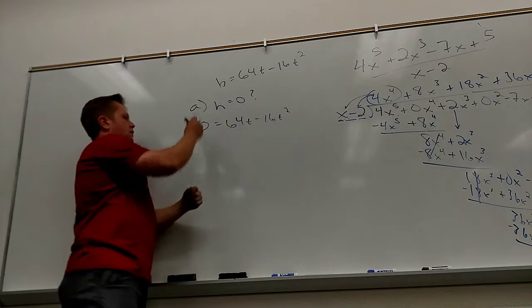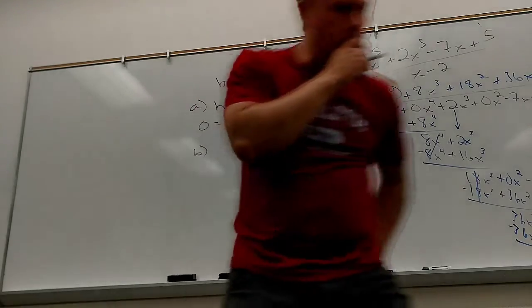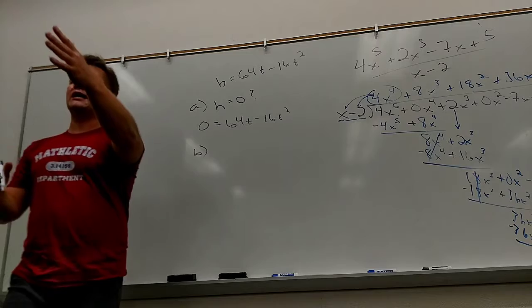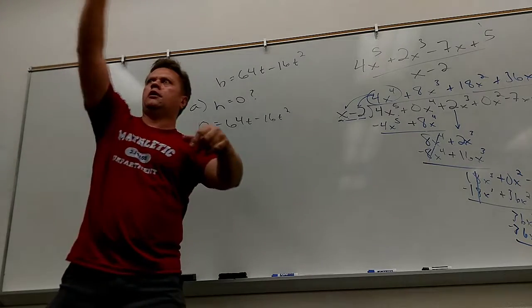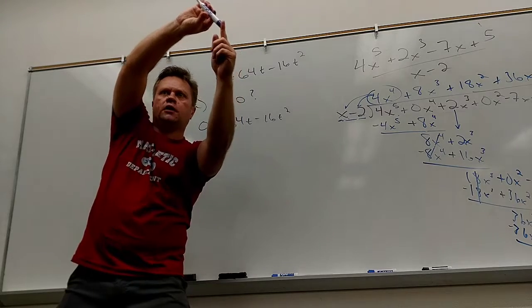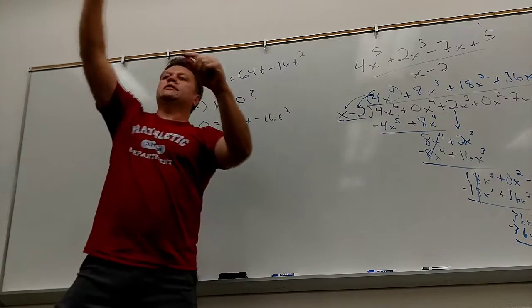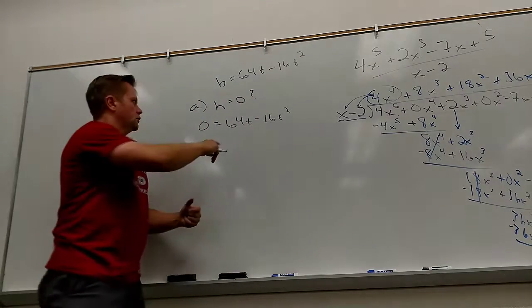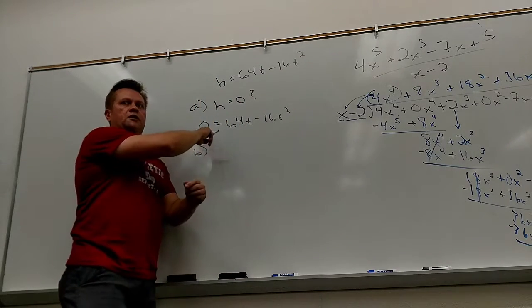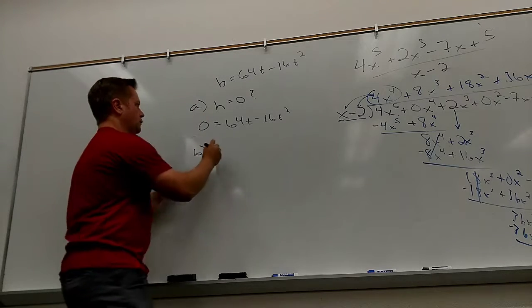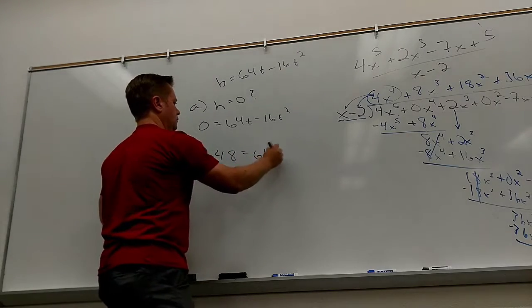Okay. Part B says, at what times is it 48 feet in the air? And why is it times? Well, parabolic arc, if it's 48 feet here, it's going to be 48 feet again over there, as it's going up through it, as it's coming back down through it. So that's going to be a couple of times. So instead of a 0 here, I'm just going to put a 48 for part B. Which means what? What's the very first thing I have to do then?